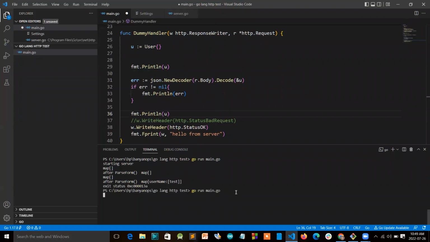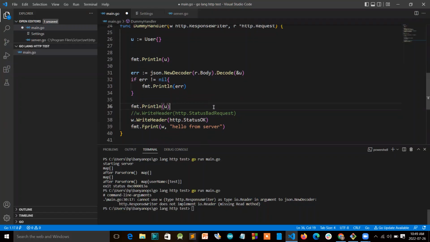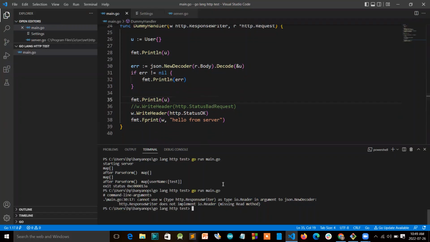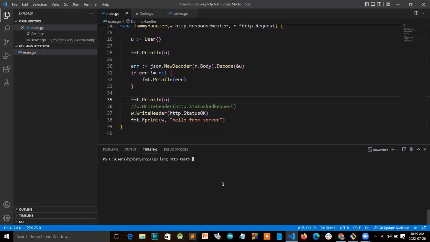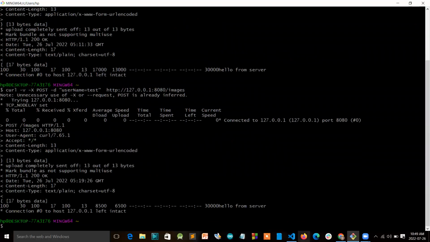I'll restart our server. Okay, I haven't saved this. So the server has started. Let me send a request to it. We're not going to change anything as of now. Let me send a request and show you what happens.